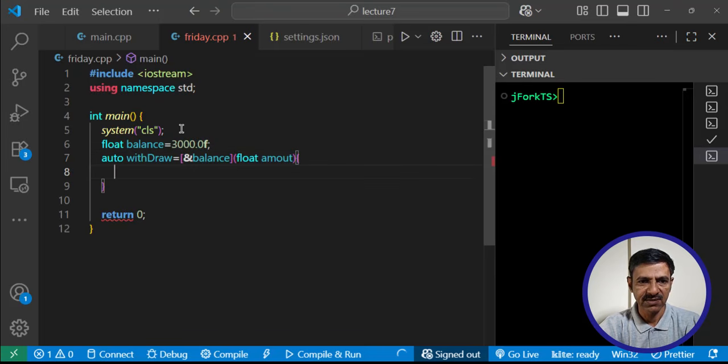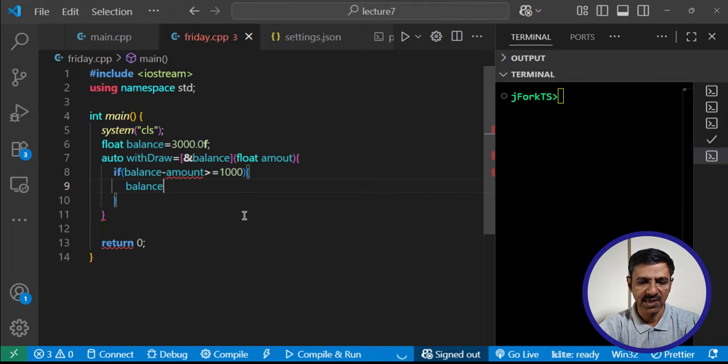The return type I need not specify, that is optional. Here you check if balance minus amount is greater than or equal to 1000, then you can say balance minus equal to amount. You have to put a bracket here, and there is a spelling mistake here.